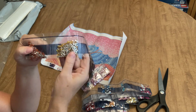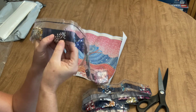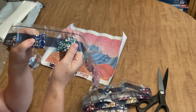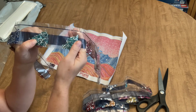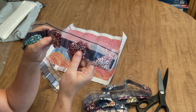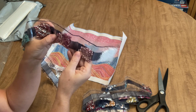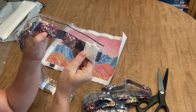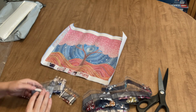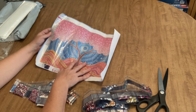So we've got orange, yellow, what color is that? Brown, blue, teal, light blue, reddish, magenta, pink, purplish pink, and then just white resin. So I wonder where that white resin is going to go. That's letter A.